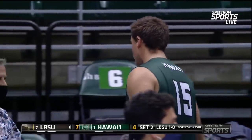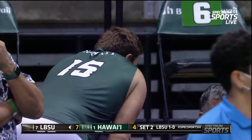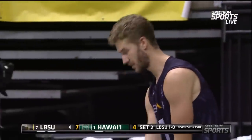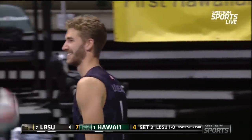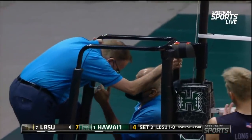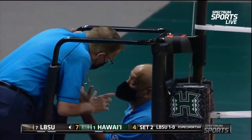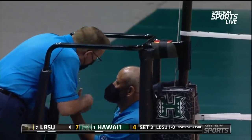Yeah, that's really good intel right there, Ryan. You saw the shot of Athletics Director David Matlin making his way down from the stands. Pat Gassman goes into the net. And if you thought that this rivalry was a little heated here last night and throughout the opening sections of this match, buckle up, because it seems like these players are ready to go. I think it's just getting started, actually. If this doesn't elevate the level of play on both sides of the net, I don't know what will.